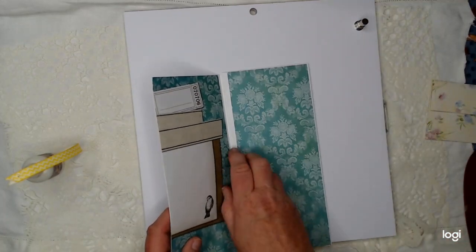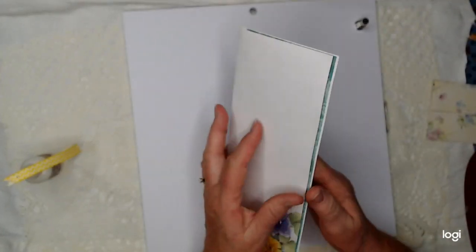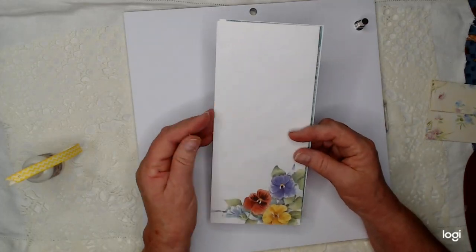Okay, guys, so there's a few ideas for you to use magnets in your work. And of course, you can use them with belly bands and all kinds of fun stuff. So we may do something like that next time.